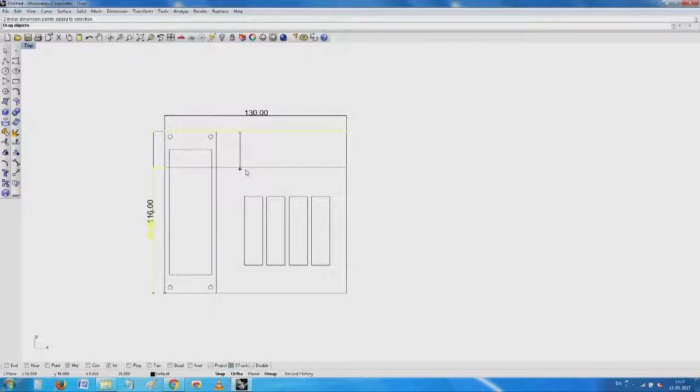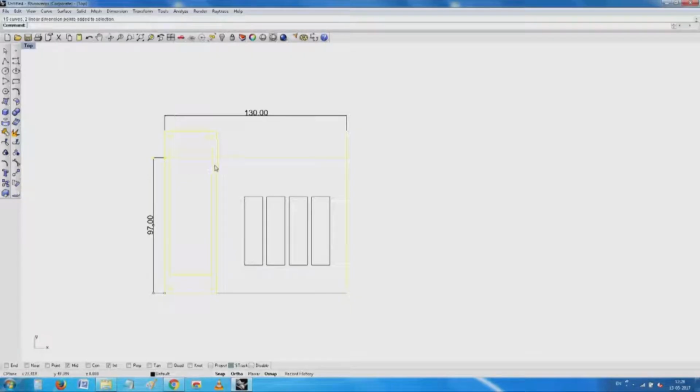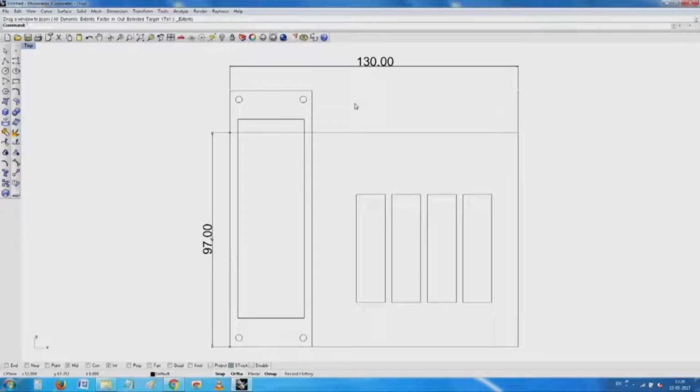As I have told you, about 100 mm may be more convenient for me. I'll just leave it like this. I have done something here and then try to make this dimension more convenient for me.